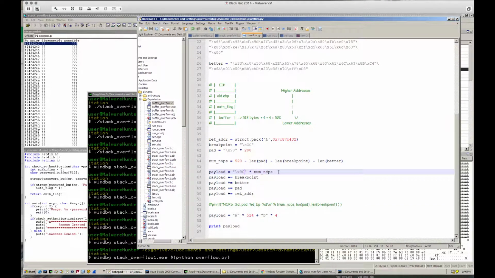I have 520 bytes, and I want to subtract the length of this pad, the breakpoint, and also the length of my shellcode. That'll give me the number of NOPs.